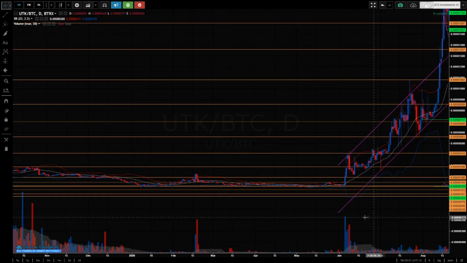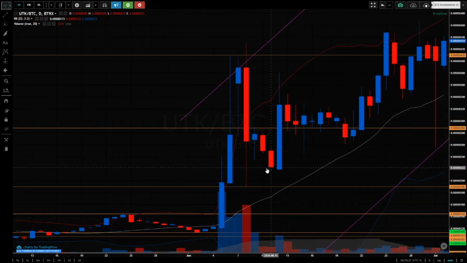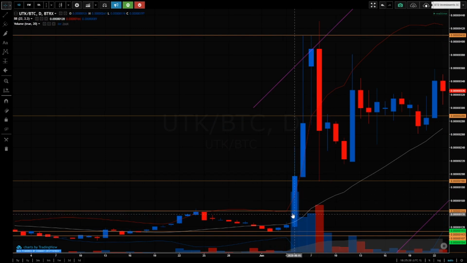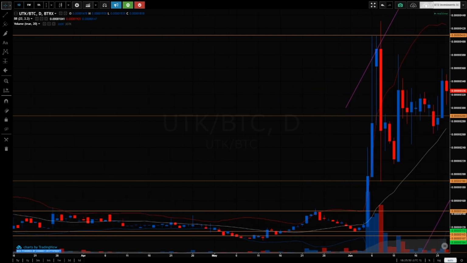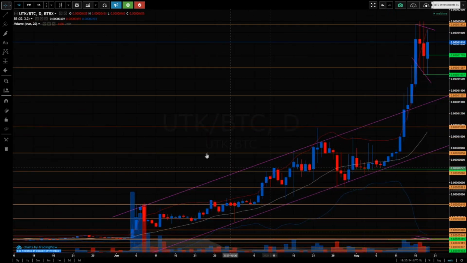Sorry, just getting back to the last one. When you get these pushes out, you push out that retrace. So if it's coming out of that trend, with any sort of pushback, you just want to buy it. And if there's a wick on the retrace, if you can, buy it within that wick. But sorry, just getting back to UTK.